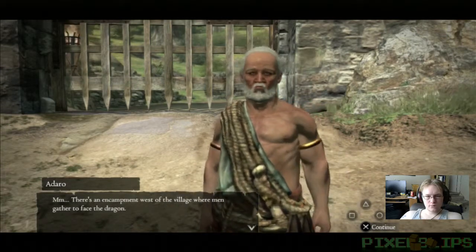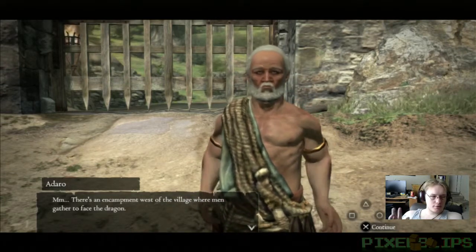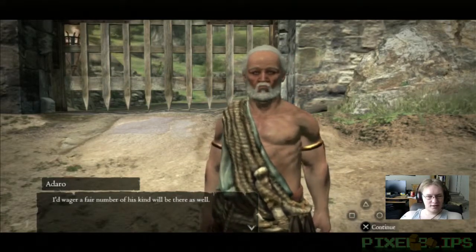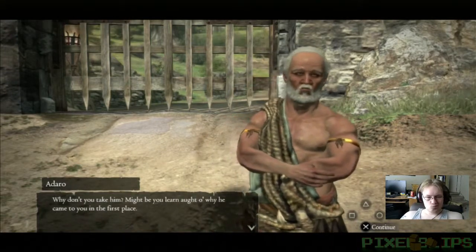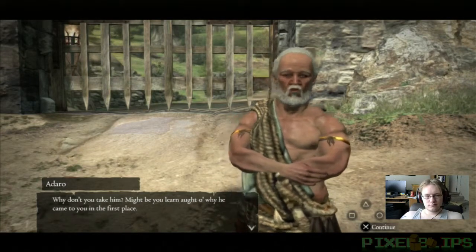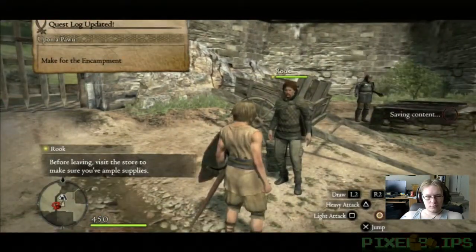There's an encampment west of the village where men gather to face the dragon. Dark magic. Oh, hey, go over here. I'd wager. It's like he's hoping I go get killed. Would be there as well. Why don't you take him? Might be you learn aught of why he came to you in the first place. Before leaving, visit the store to make sure you've ample supplies.